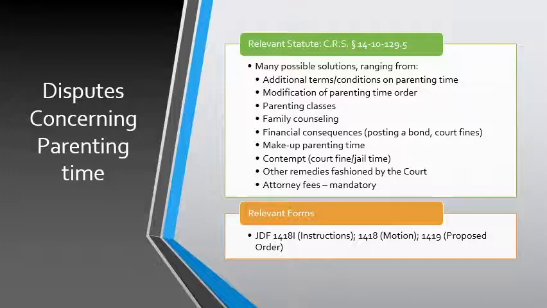The one thing to know about attorney's fees under 14-10-129.5 that's unique about parenting time orders is that if you bring this kind of motion and you are successful, you are entitled to attorney's fees. It's not just discretionary by the court. The court can't choose whether to award you attorney's fees or not. The court has to award you attorney's fees if you've incurred attorney's fees. That may make a difference in terms of how you decide whether to hire an attorney or not for a motion like this. The relevant forms are 1418I, 1418, and 1419, which, as I mentioned, are included with the materials to this presentation.